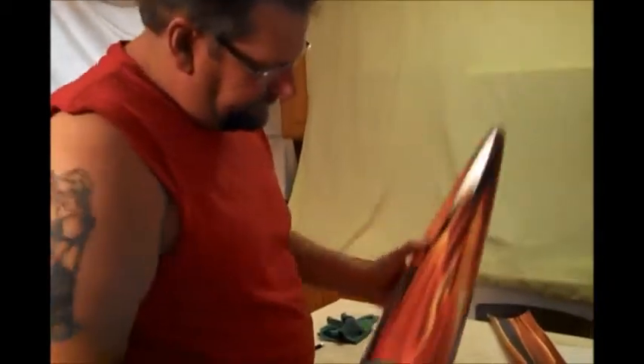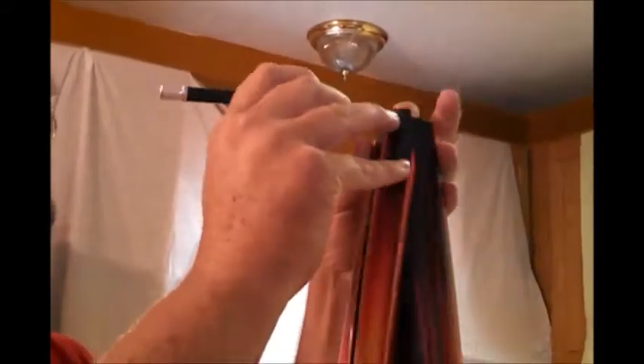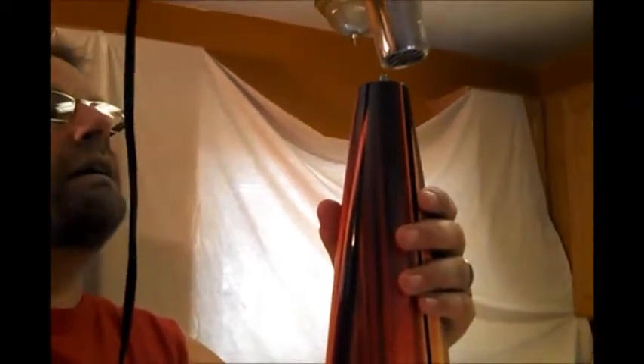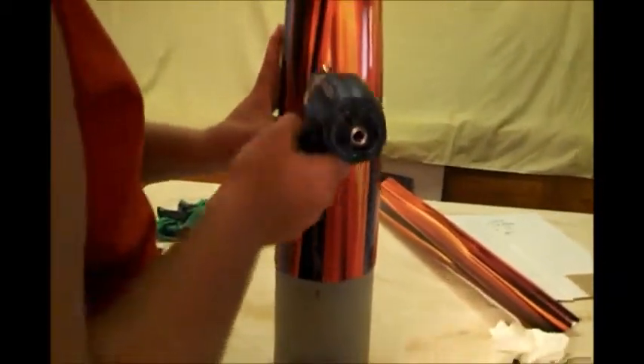You can't tell where the seams are by looking at the nose cone. The last thing to do is trim the bottom piece off so it matches the bottom of the cone, and do the same to the top — put a couple of little slips in it so I can fold it over. Once you get all of those on there, I might take a little heat to it and push it down so it stays nice and tight. I look back over the nose cone to see if there are any wrinkles or bubbles I missed. There's a little bit of a wrinkle right there — just heat it up and push it down. The vinyl is really forgiving, it lets all the bubbles out. I've got one more little wrinkle — hit it with a little heat and push it down. And I think we have a wrap.